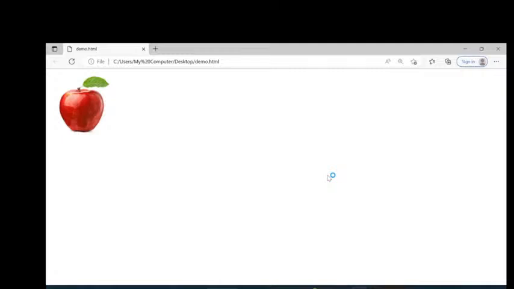Now this control is loaded and this control is a static control, right? I want to change this control to a dynamic control. How can we change this to a dynamic control? With the help of client-side scripts. Dynamic means changing the properties of controls at runtime. For example, here the image has some source. That source I want to change, or width I want to change, or height I want to change. All this comes under the dynamic concept.